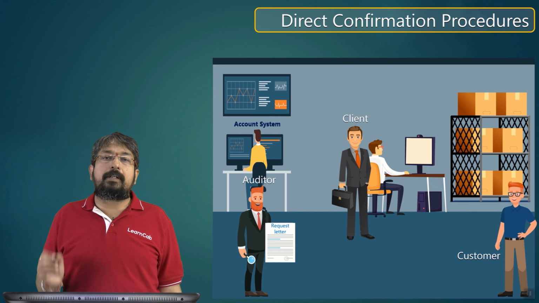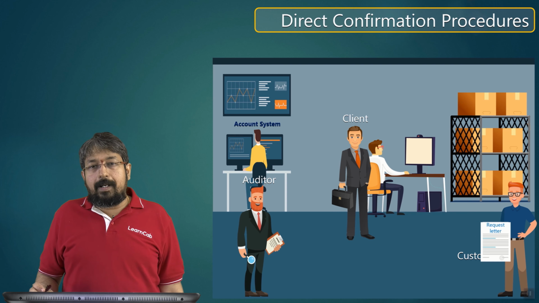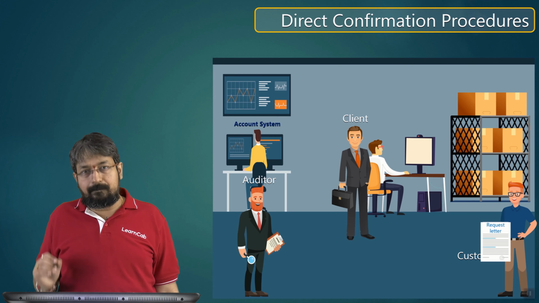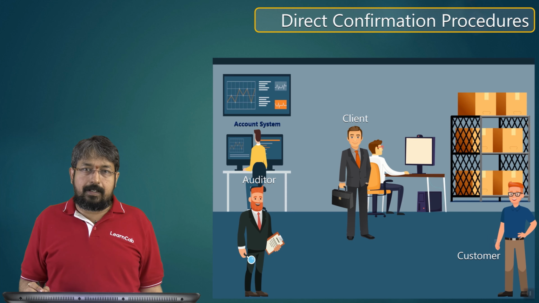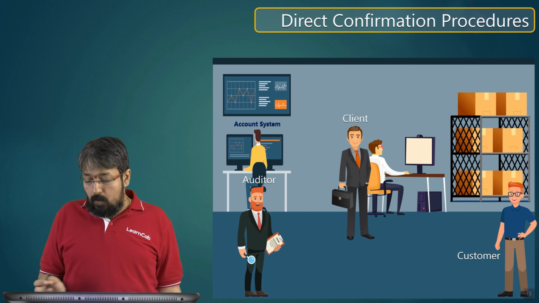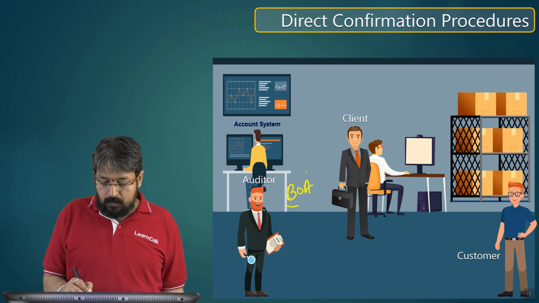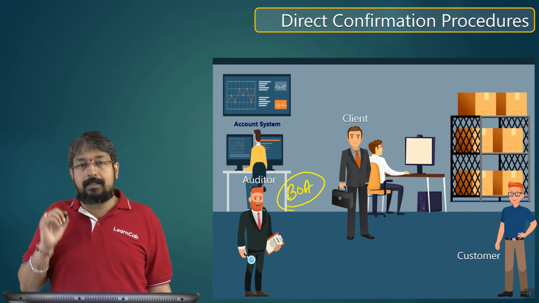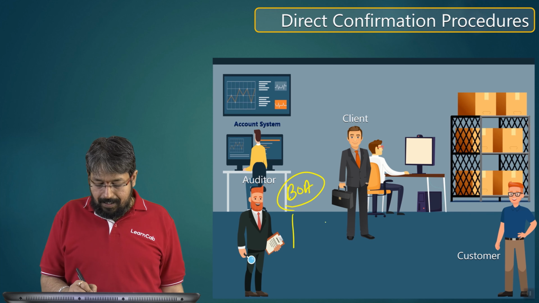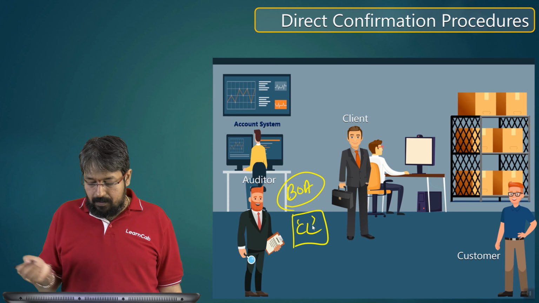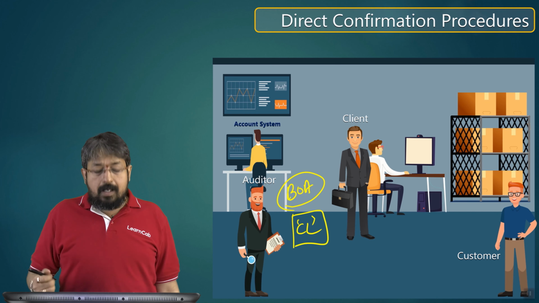So the auditor will receive the confirmation from the client. Now, whether the balances are matching or not matching, the auditor will open the books of account and check. If it is matching, good. If it is not matching, there will be a confirmation letter sent by the customer. That's our scenario.